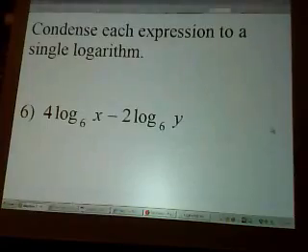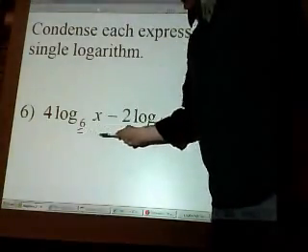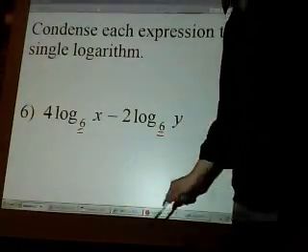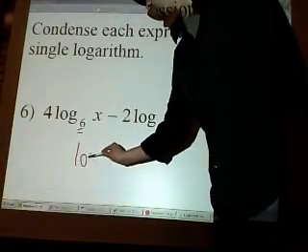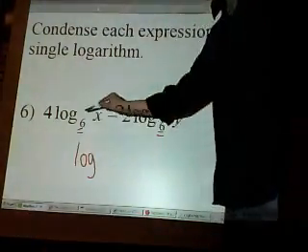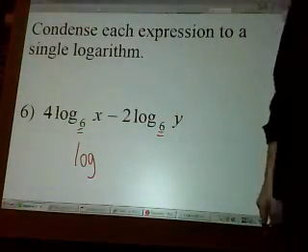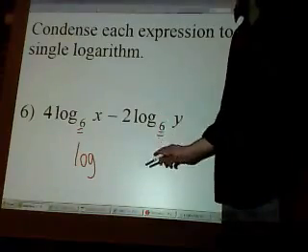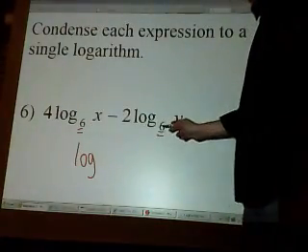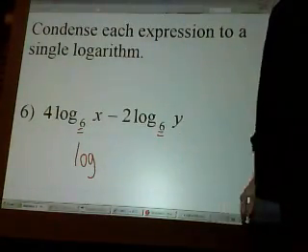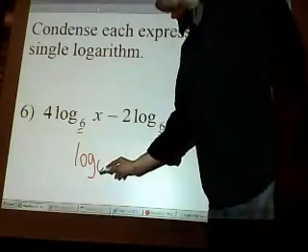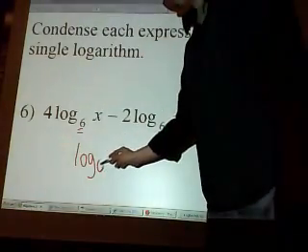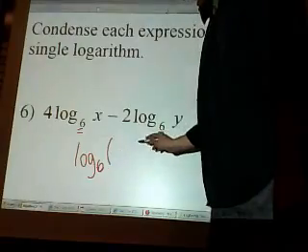So, here we go. Let's set it up. Do we have the same log? It seems like we have the same base, right? So it's okay. We can condense these. If there were different numbers there, you could not condense them, actually. So it's very important that you notice that you can only use these formulas when the base is exactly the same. So that's why this is log base 6.